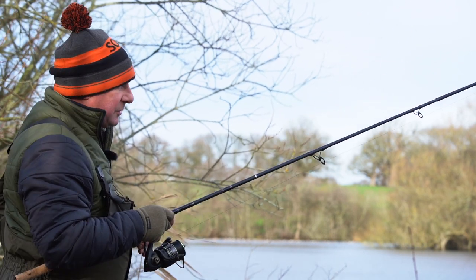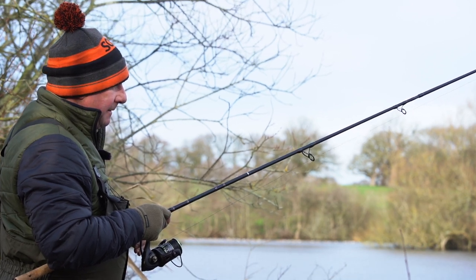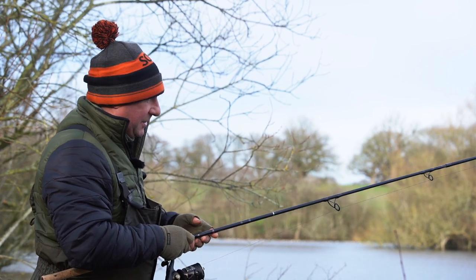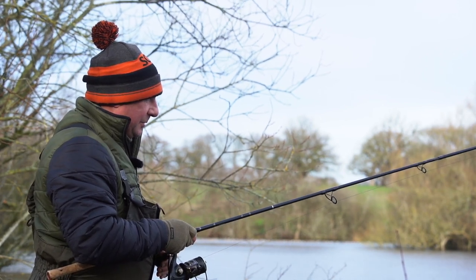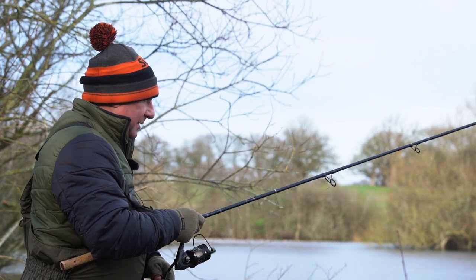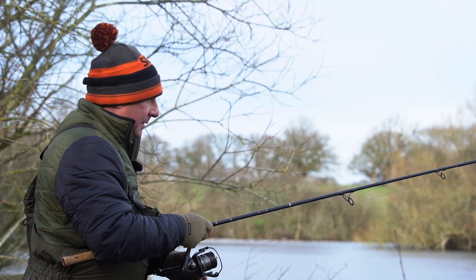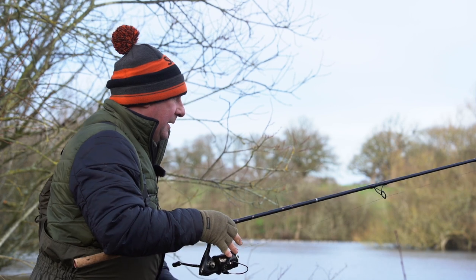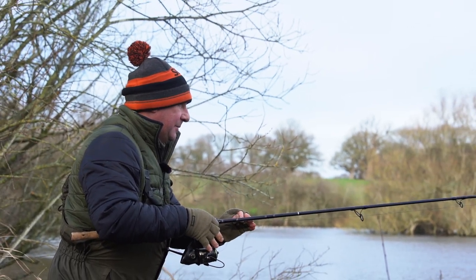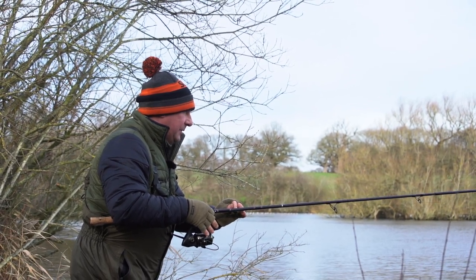I do like those pauses. Like a lot of sort of moving bait methods, the bites seem to come on the pause. Almost like they'll follow and watch. Bait stops for a second and bump. Hello. Here we go. Okay. So that's right close in. See, I'm going to let this one develop a bit more.